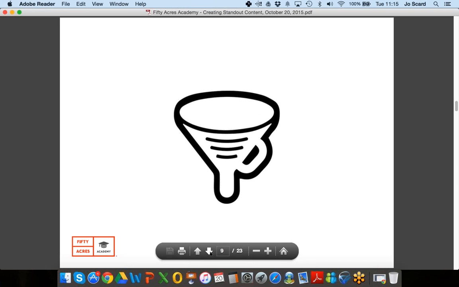But the idea really is to get them in the funnel of taking action with that content. So it's not just content that's out there and you're going, isn't this great? It's like standing in George Street in Sydney and giving out free expensive things. What's the point?